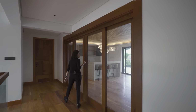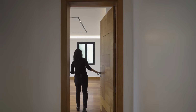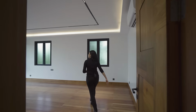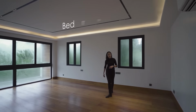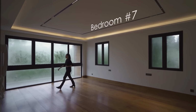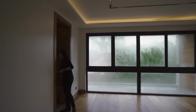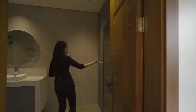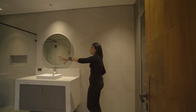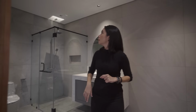Ooh! I think I'm gonna do this one last. Let's check out this one first. Okay, so this is another bedroom. Same design aesthetic with the flooring, the walls, the windows, and the ceiling. And of course, an ensuite right here. Yep, it essentially looks like the other one, except it's mirrored. So the wardrobe is on the right, and the rest of the bathroom here is on the left, with your sink, your enclosed shower space, and then your toilet.